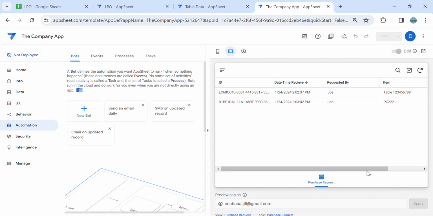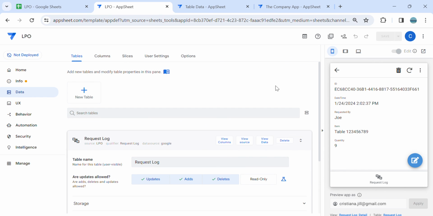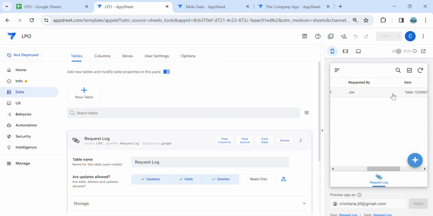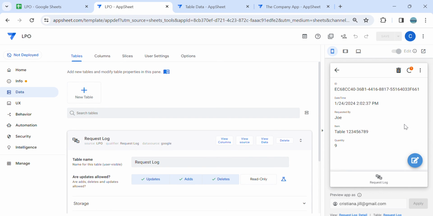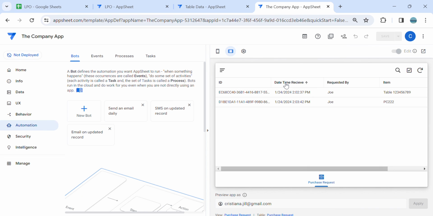As you can see, it's deleted. I'm going to delete table 1, 2, 3, 4, 5, 6, 7, 8, 9. So this is the remaining. Delete. And this row will be deleted as well. As you can see.